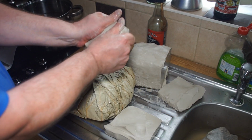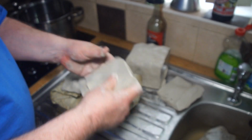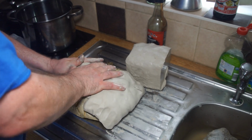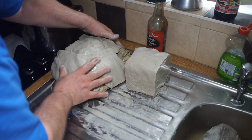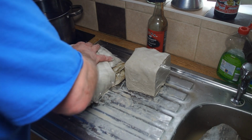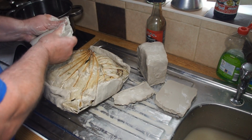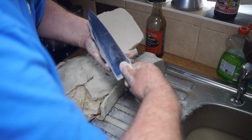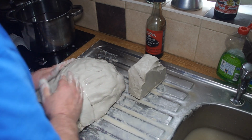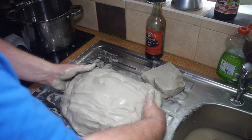Okay, this is where it gets messy. What I'm going to do is shape the clay. I cut it into slices first, and then I'm just going to dress it on the outside, making sure that every bit gets covered up. Once you've got most of the top covered, you can flip it round and then start to work on the bottom. Once you've got it covered, go around the whole bird.